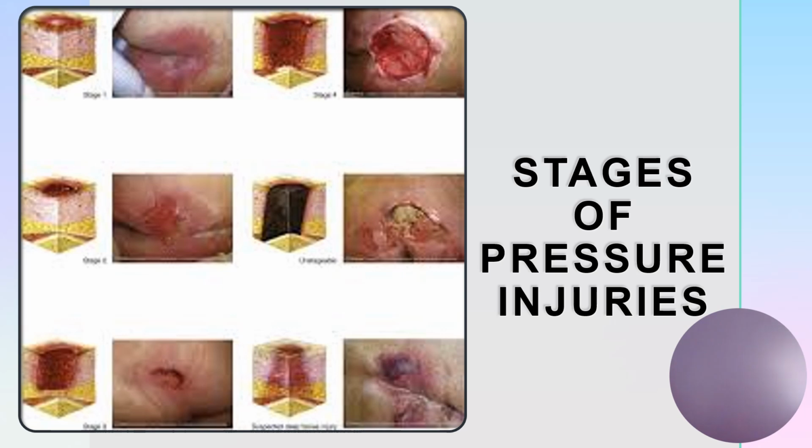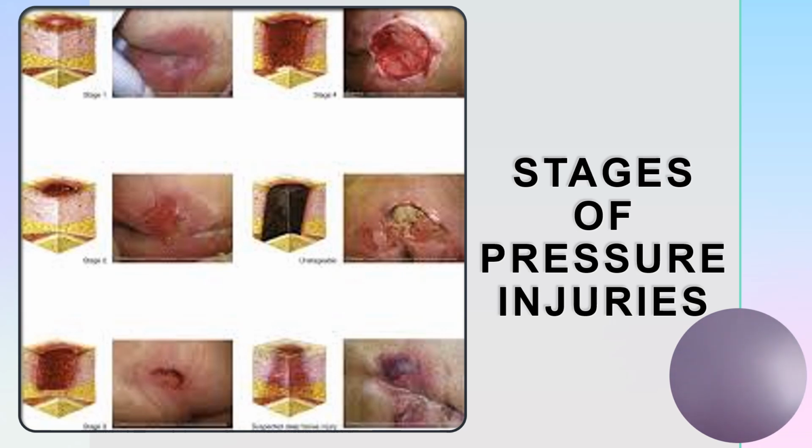Pressure injuries can be red to a dusky blue in color. The shape is usually going to be irregular and can reflect the shape of the object that's creating the pressure. There may be pain and tenderness at the site with swelling and maybe some hardening of the tissue and associated heat. At this point, there's little destruction of the tissue, and the condition is reversible if we remove the pressure.